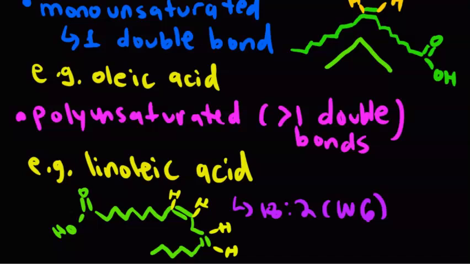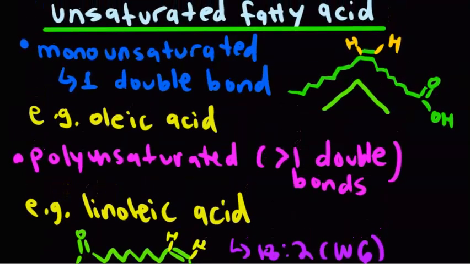So if a molecule has more than one double bond or multiple double bonds, we call it a polyunsaturated fatty acid. And linoleic acid is a polyunsaturated fatty acid. It's also known as an omega-6 fatty acid. We will look at the omega convention later. But unsaturated fatty acids have double bonds. And these double bonds give a kink to the molecule or a bend to the molecule, as you can see here. And this gives membrane fluidity. So they are liquids at room temperature. Think of olive oil, right? These are liquids at room temperature. These double bonds give a kink to the molecule.